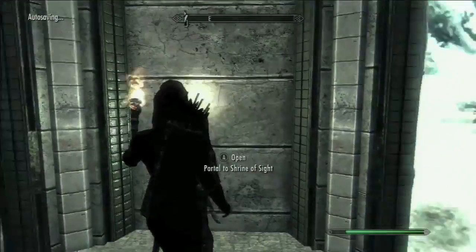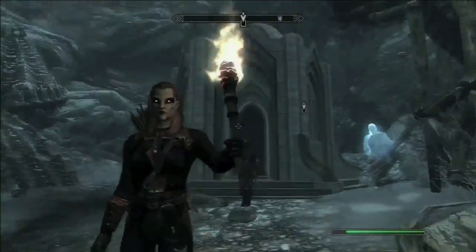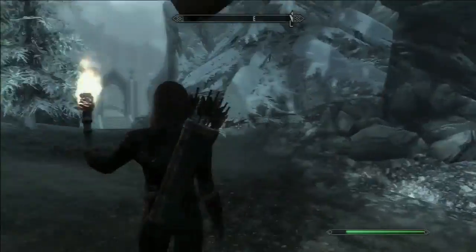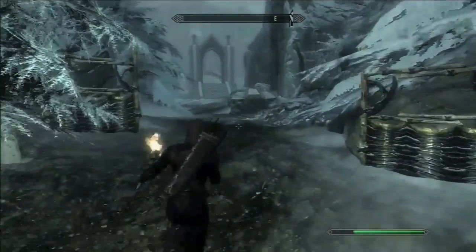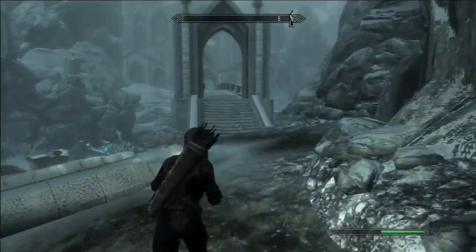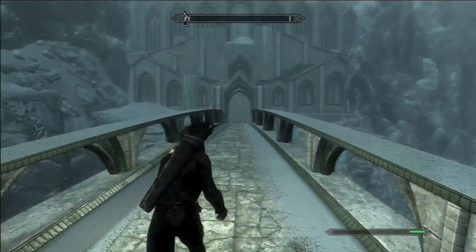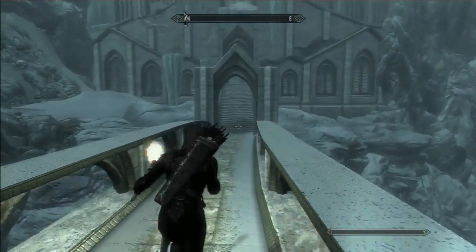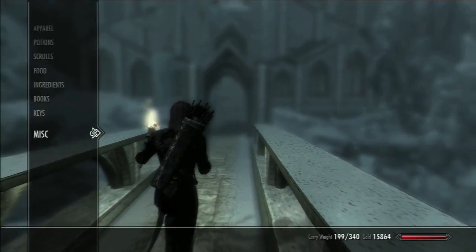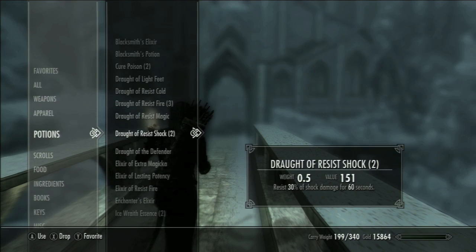Okay, so we are here at the Way Shrine of Radiance, which is the last Way Shrine that you get on your way to the Inner Sanctum. You can see here some Falmer structures around, so let's go ahead and run over to the bridge. And you can see we are at the bridge to the Inner Sanctum, which is where you fight the Archcurate of Ariel, or whatever his name is.